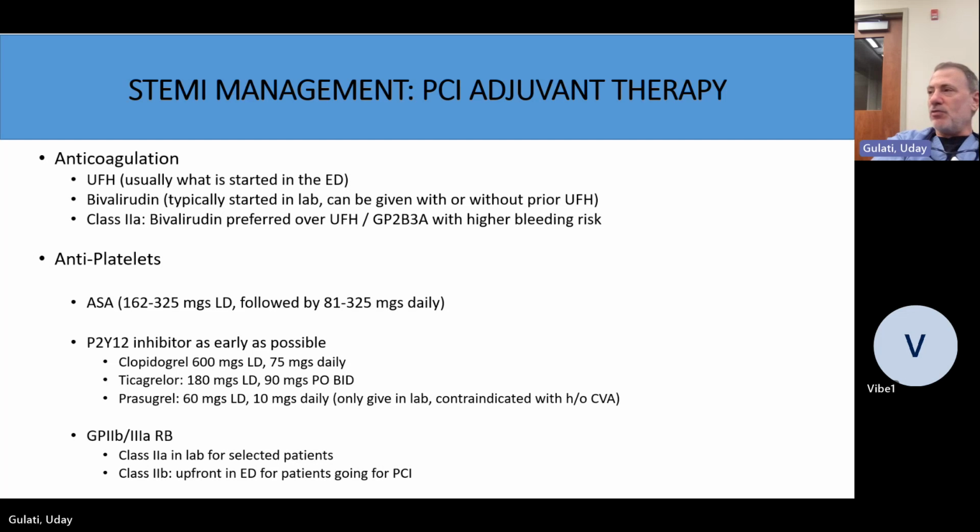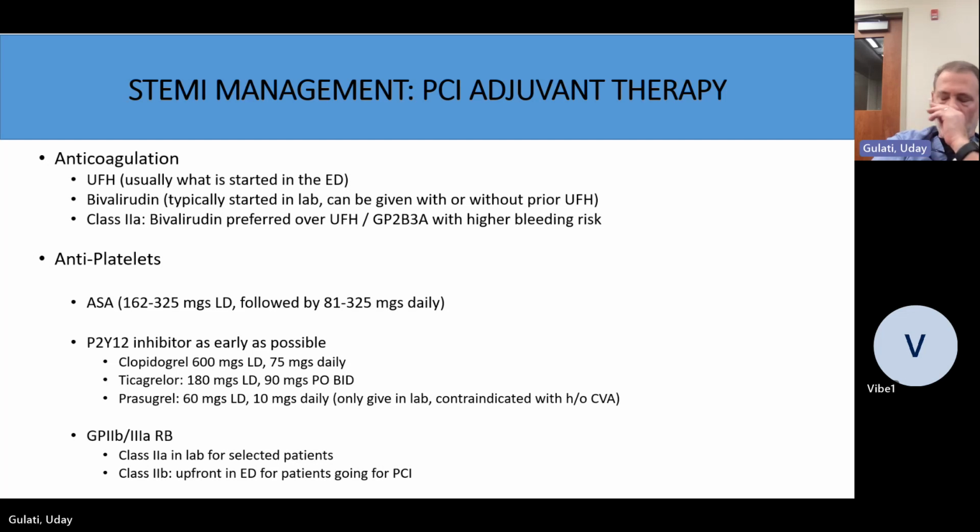Now, we often use bivalirudin in the cath lab because it's easy, right? It doesn't require dose titration, and you don't have to monitor coagulation. But you're not going to see it used in the ED, and you're not going to see it used in patients who are coming out of the cath lab unless we decide to run the drip out, which we do sometimes. It takes a few hours. You may want to keep it in the back of your mind, though, because it's a real good drug for patients who need anticoagulation and have heparin-induced thrombocytopenia.